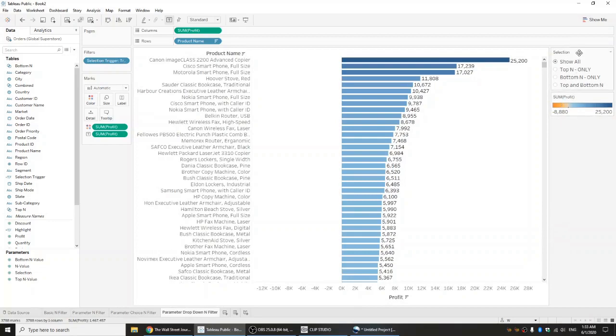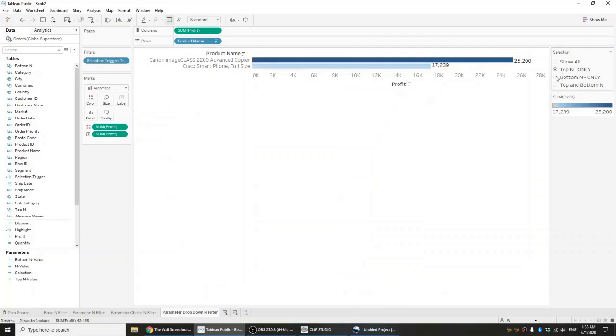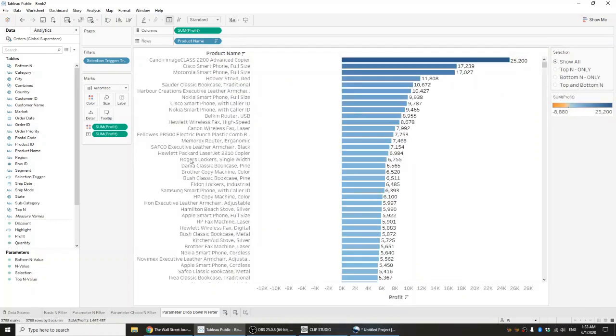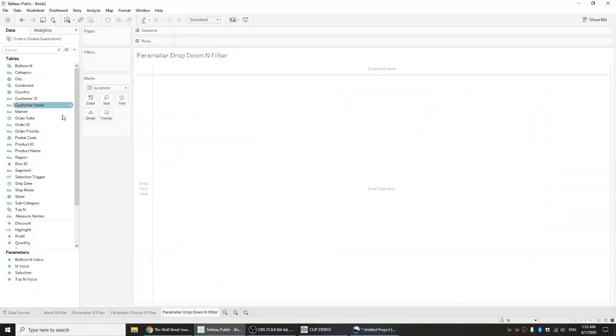Lastly, how do you do a selection drop down end filter? A little bit more tricky. Basically, you have to do a calculation and have it work as a filter on its own. And so what I mean by that is, here, let's start from scratch. So I'm going to delete this, and I think that's it.